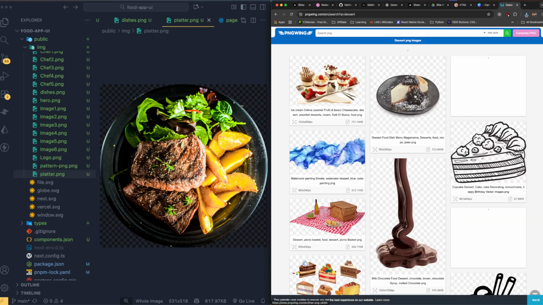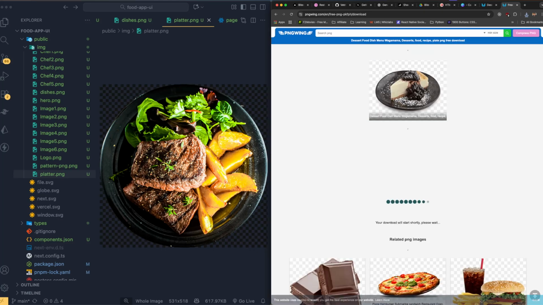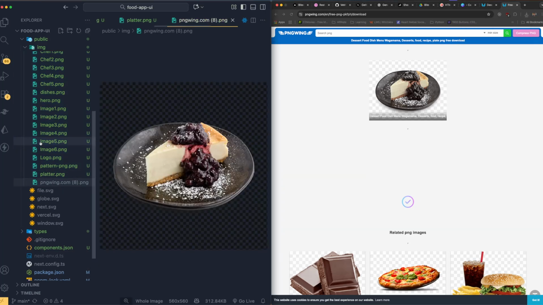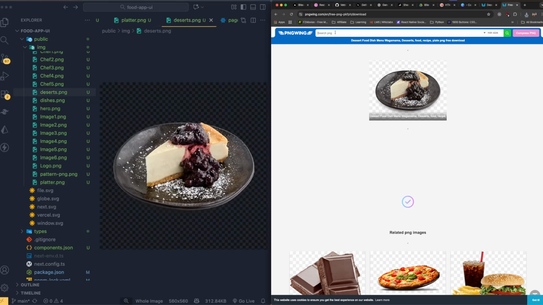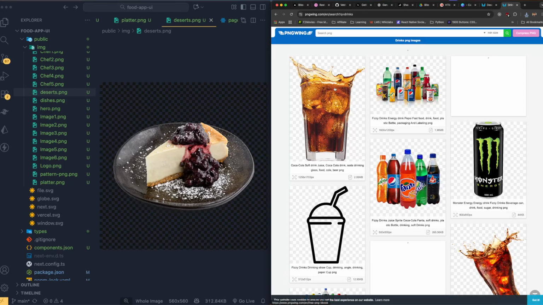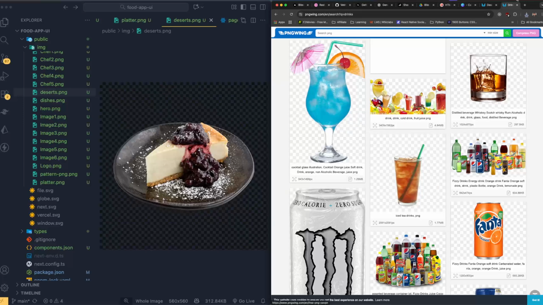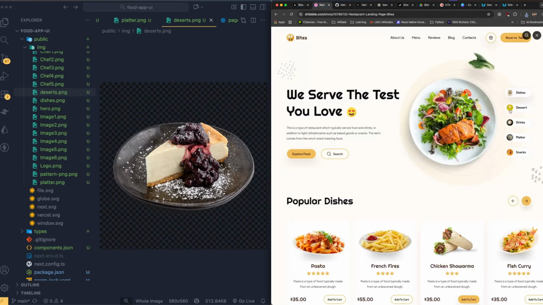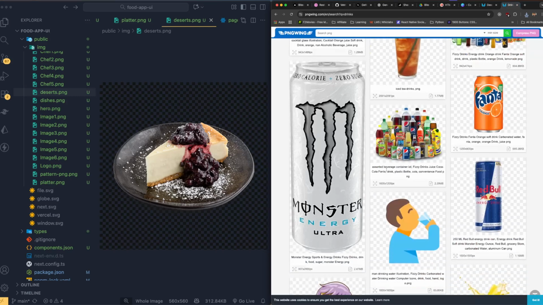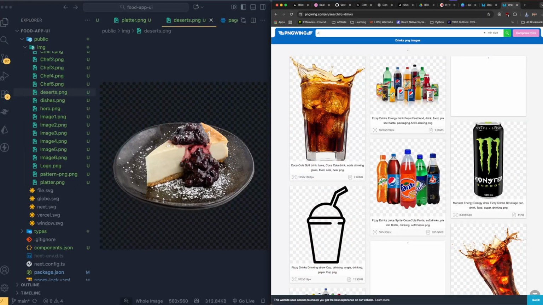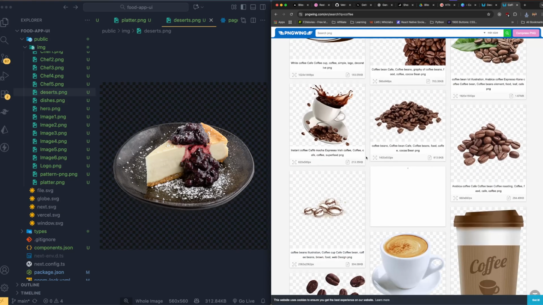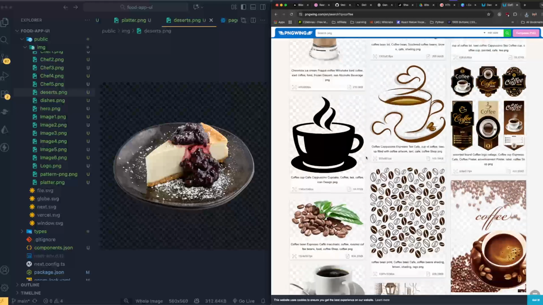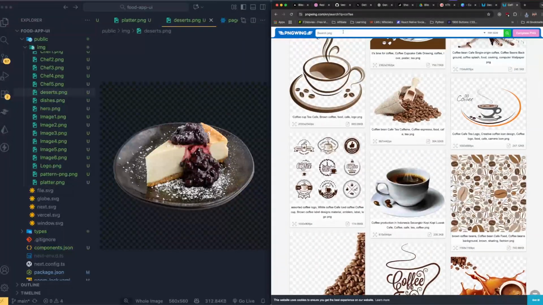Dessert. Let's try this. Desserts. Coffee with plate or something.